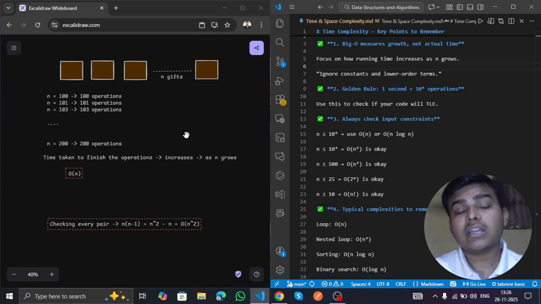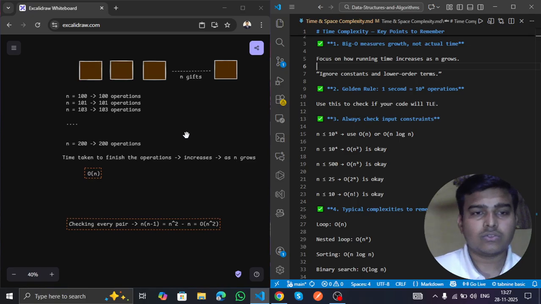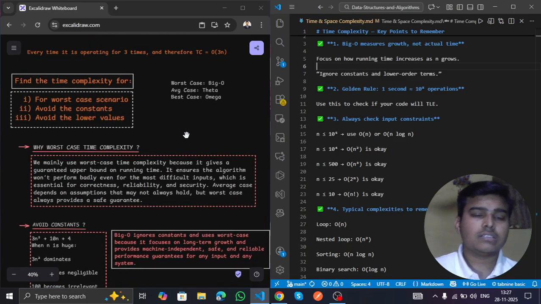Whatever boxes or material we require in order to pack them, that will be the space, or we can say the material required in terms of this example. So that we will count. We will not count the input which is already given, that is the gifts. But the boxes or any material which we are using will be counted as the extra material. So you can relate to this example.